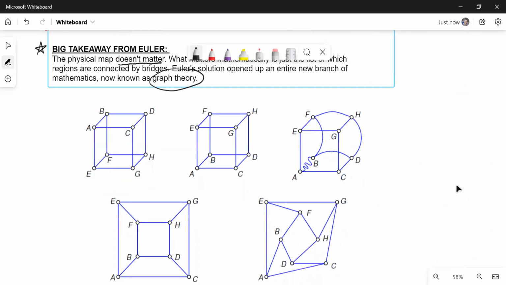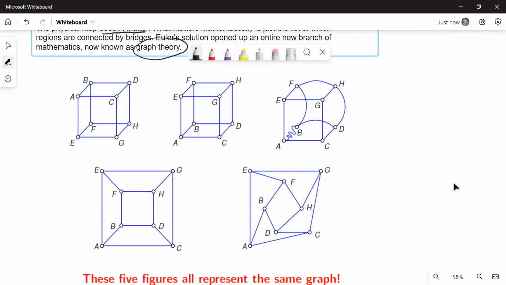Now below is a picture of a bunch of different kinds of maps. You can see that there are a lot of connections between these different points, or vertices, right? So if we take a look at the first picture, we have A connected by, I'm going to call it an edge, to B. There's a connection there, but A is also connected to C and A is also connected to E. There's three ways to get from A to these other spots.